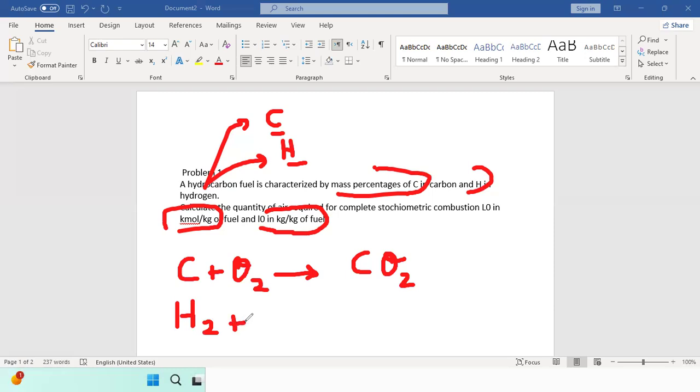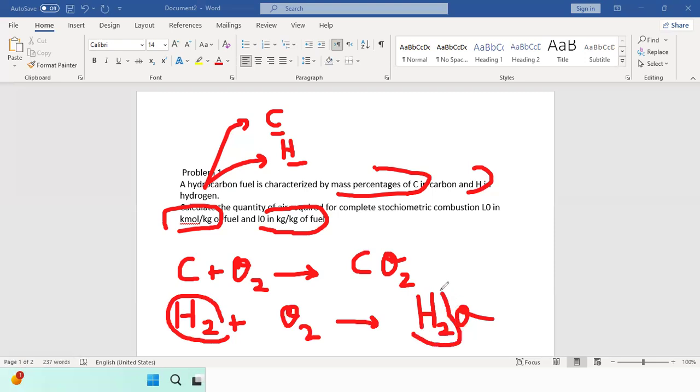plus, so here to determine the coefficients, we know that the product is H2O. And you know that in order to find the coefficients, we rely on conservation of mass. So for each element, the number of elements from the left side should be equal to the number of elements from the right side. So already you have two atoms of H here and two atoms of H here. So we are fine with hydrogen. Now for oxygen, we have one element here and two elements here. So we should multiply here by 1/2.